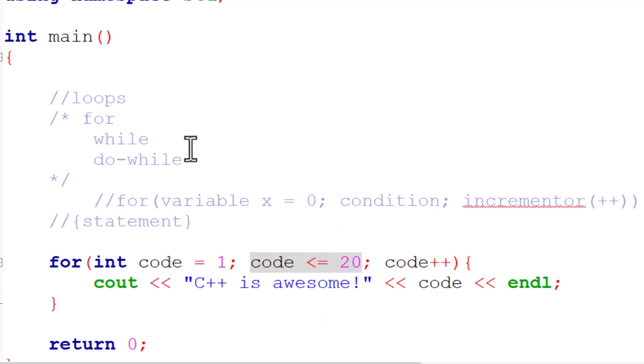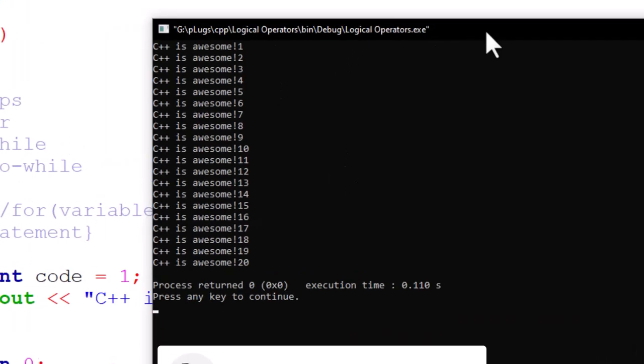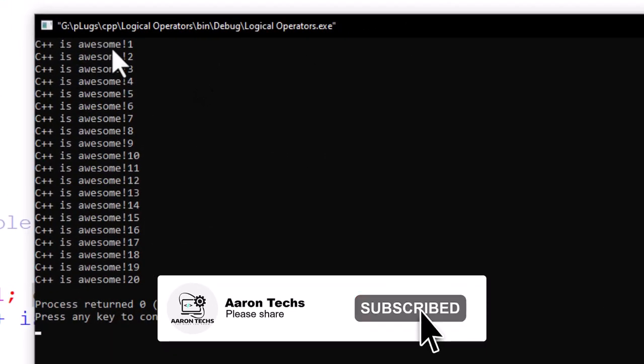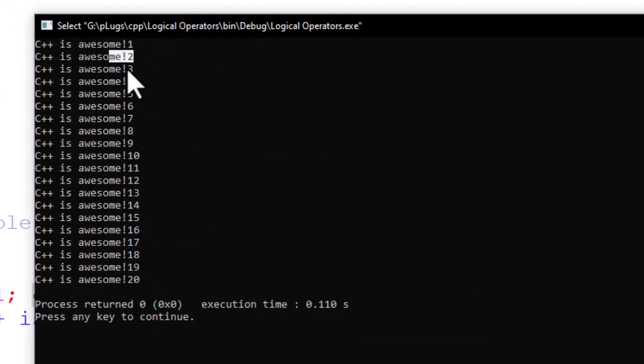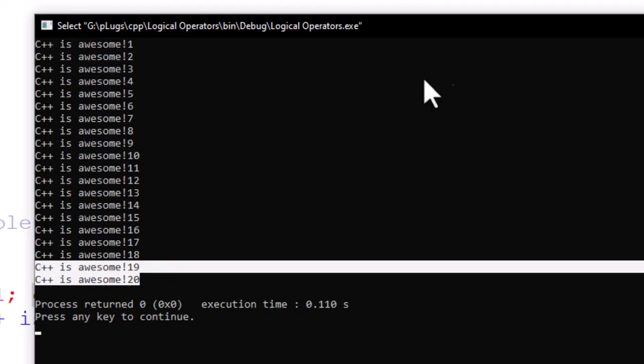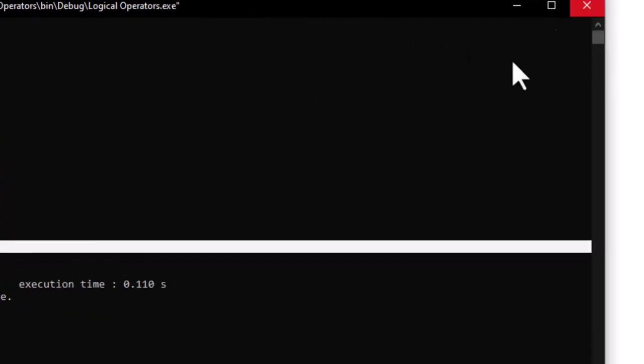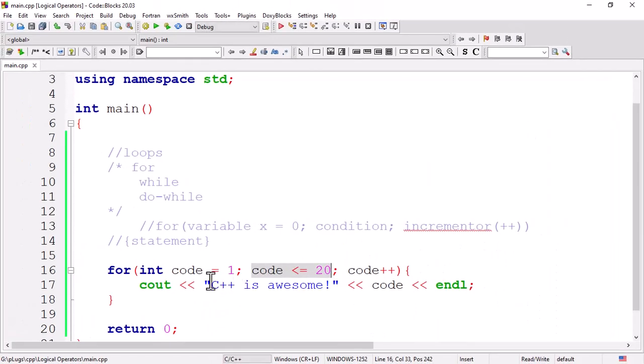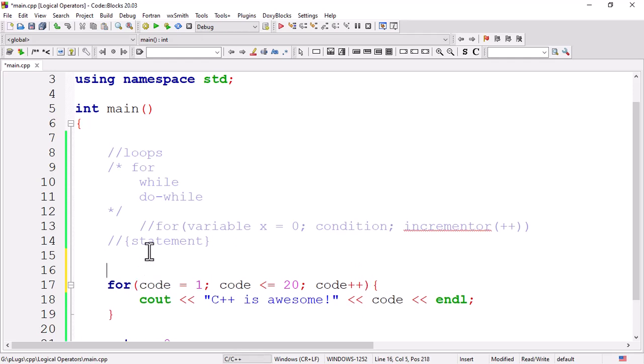So let's go ahead, build this and run. Let's see what happens. All right, you can see we have C++ is awesome 1, 2, 3 up to 20. So that's how the for loop is. And mind you, this place I could also just bring above, and in any way it's going to work.